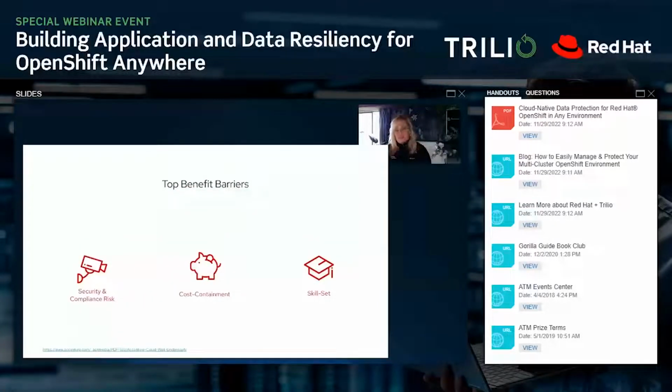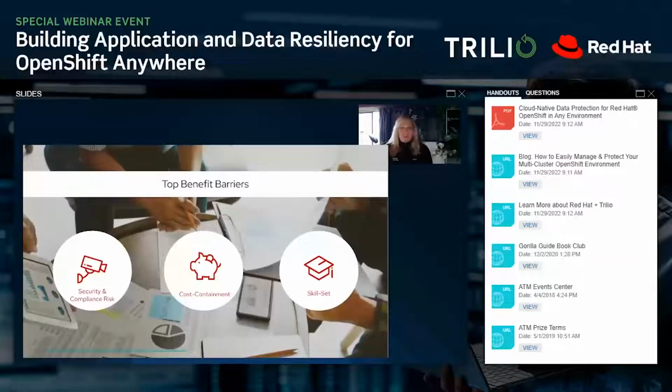And so there was a huge study done by Accenture, and it was identifying all of the biggest barriers to a well-working cloud environment to actually meet those expectations of the cloud. So it came down to these 3 things: security and compliance risk, cost containment, and skill set. And one of the biggest things, security and compliance risk, right?